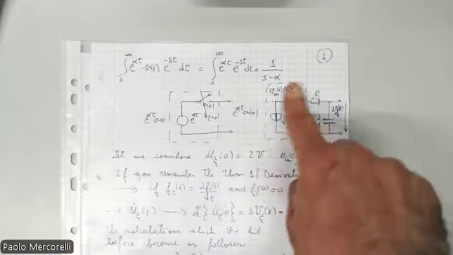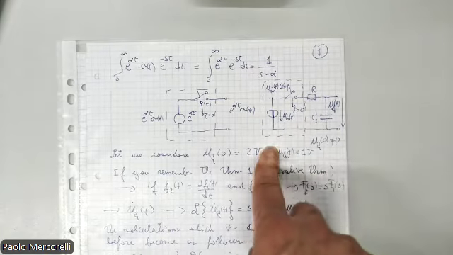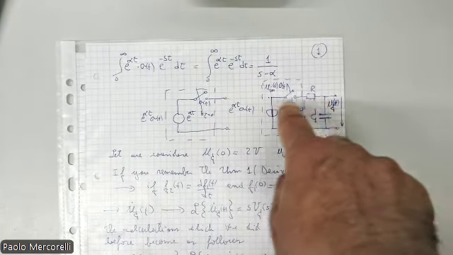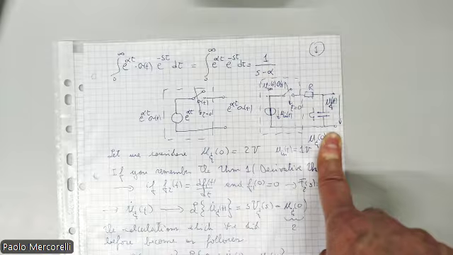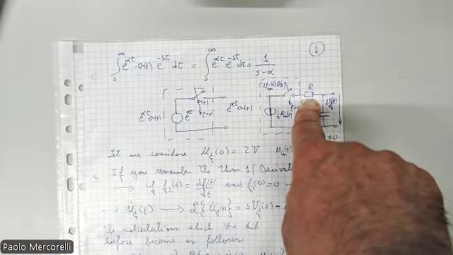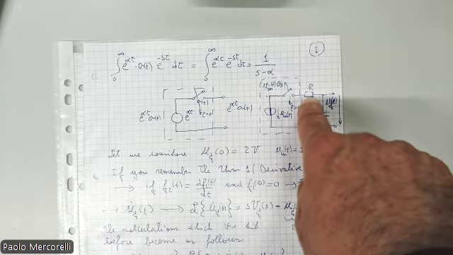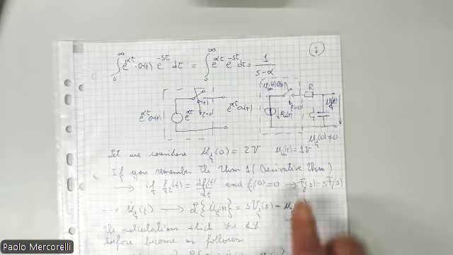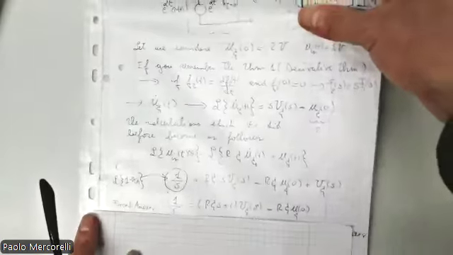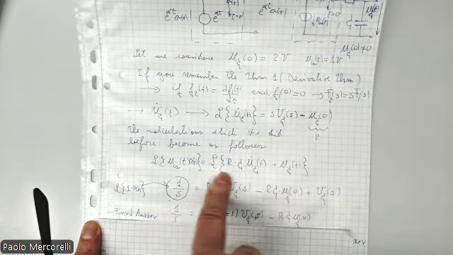Kirchhoff balance of this system here, no? U input is equal to U on R plus UC. UC is the state, if you remember, in a dynamical system. Now, the voltage of R, UR, is R multiplied by the current. But what is the current? It's C multiplied by the derivative of UC. You remember, in a dynamical system, we have to build everything as a function of input and states. This here.